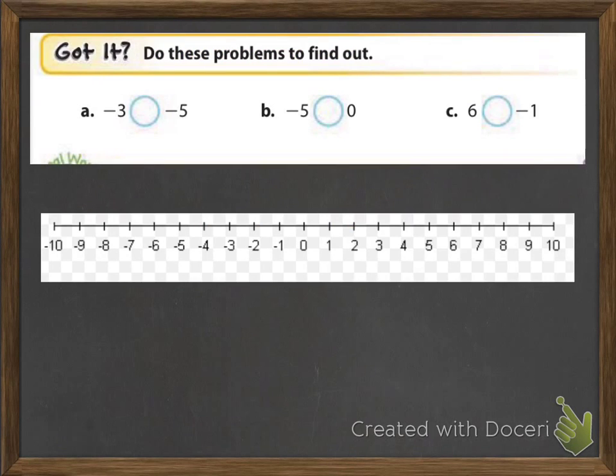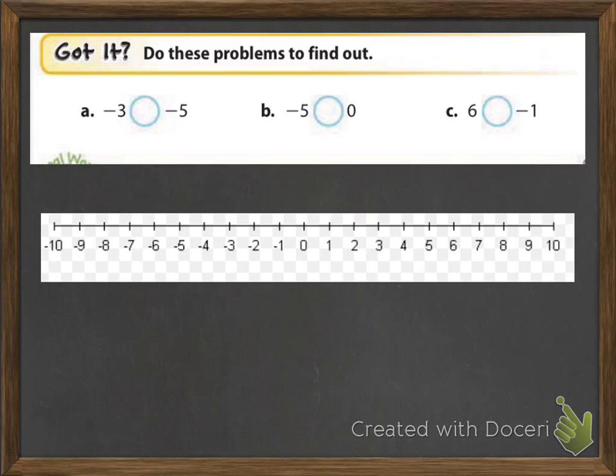All right, so let's go ahead and take a look at the on your own here. It says do these problems to find out. So what I've done is I went ahead and put one number line here. So I'd like you to draw a number line as well. You can draw it going in the opposite direction on that blank space there where it's in your work zone. You can draw it underneath it if you would like to, but you just need to make it large enough so that you can have all of these on it. Now we're going to be changing colors quite a bit.